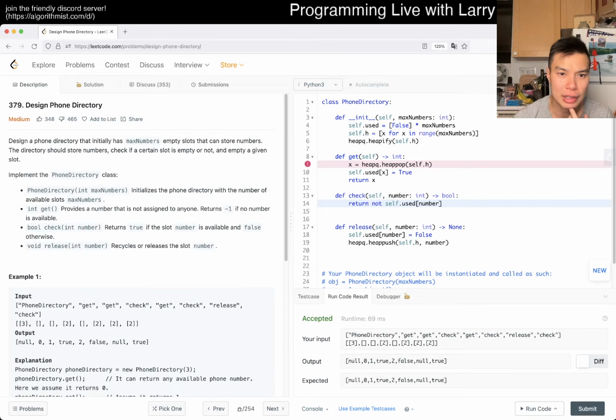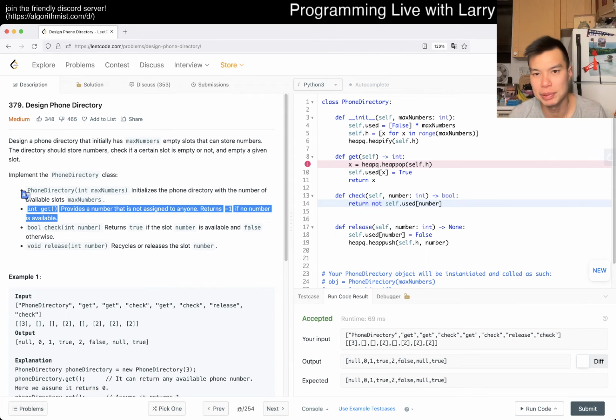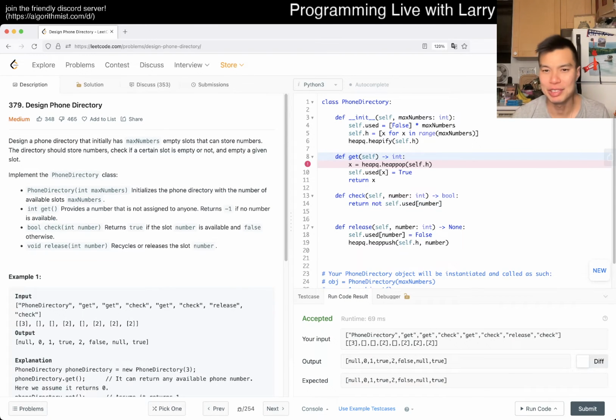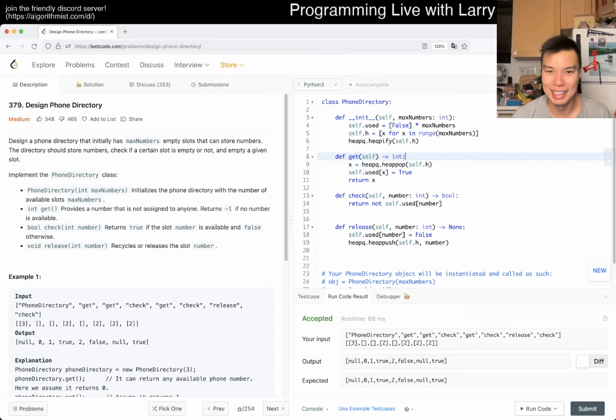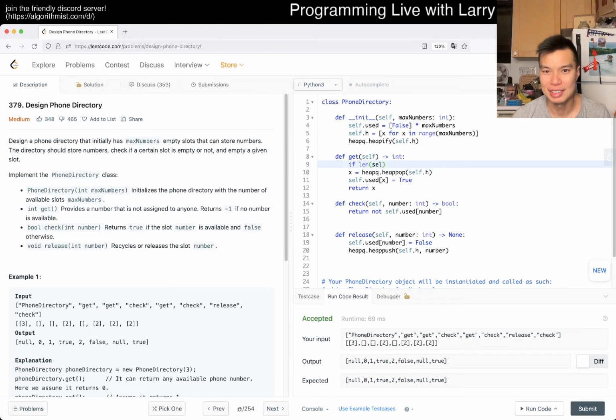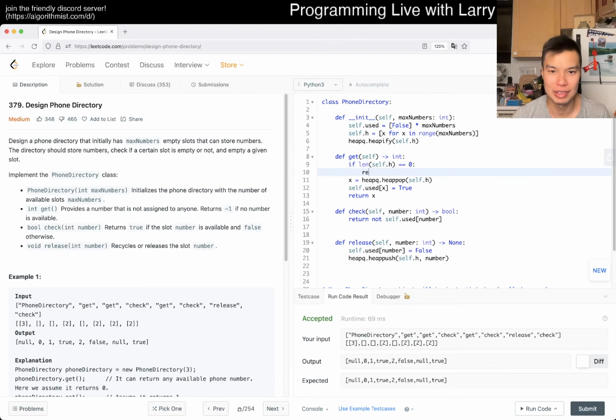Oh, did I miss an edge case? Oh, we return. Okay. Whoops. I did miss that. I was rushing it. Luckily, this is not a contest. But yeah, if length of self.h is equal to 0, return negative 1.